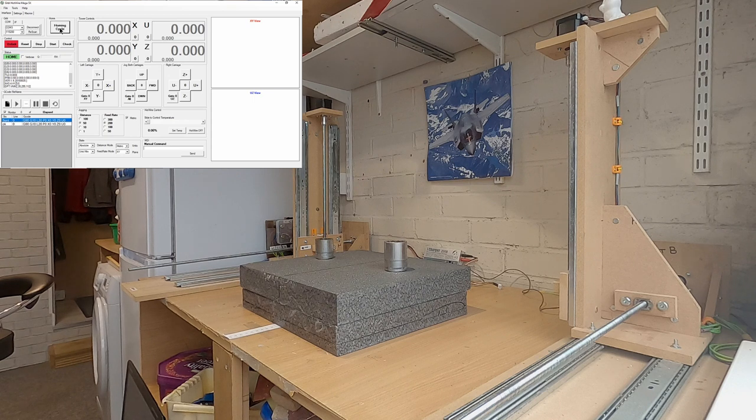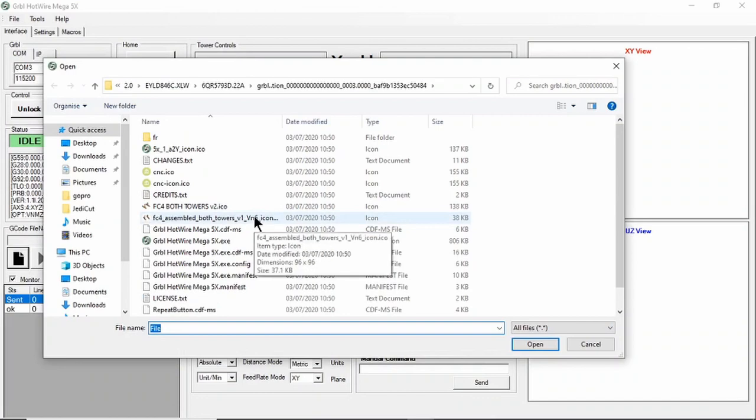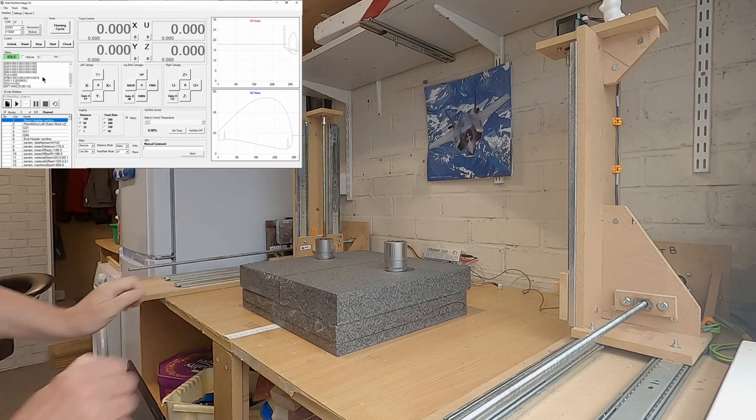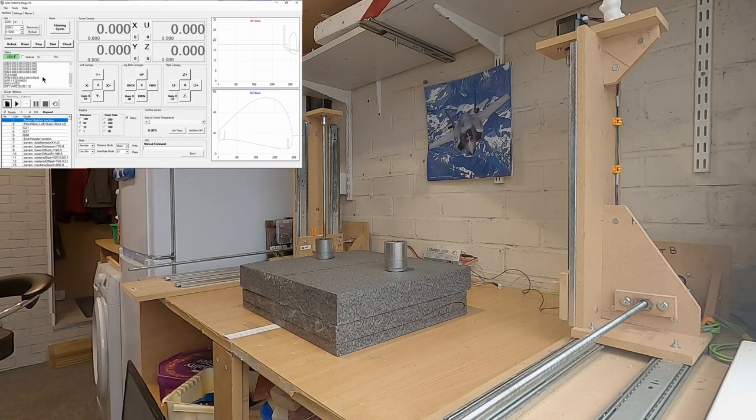So here I am, I've just homed the foam cutter and got some foam set up in the correct position. And I'm just going to load the file in. So this file is for a project I'm working on for a forward swept wing, and it's got quite a large root section and quite a small tip section. So this is when G93 is really useful.